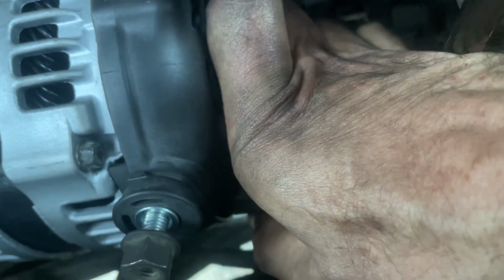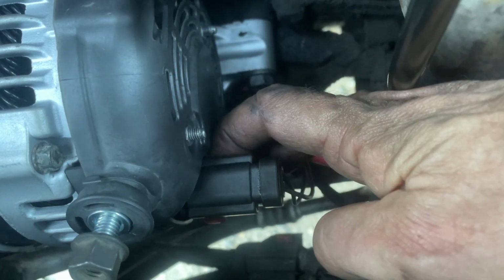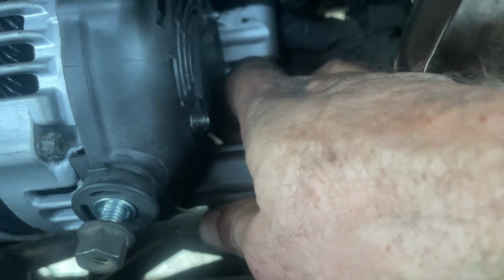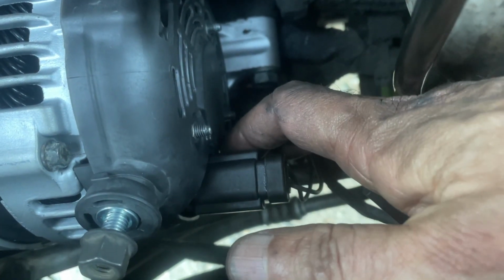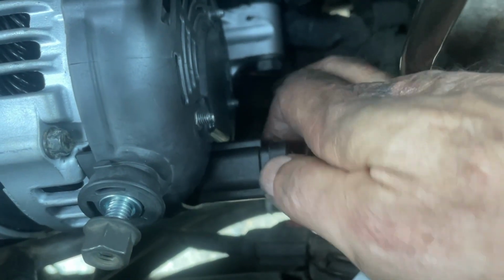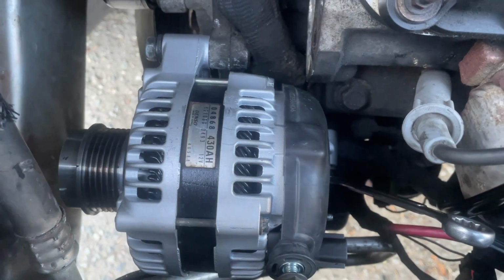Oh, it is locked. You can also release it by pushing it from the back, see that? Or pulling it from the front. But when I undid it, it must have had a lot of grit in it, so I just couldn't see what I was doing. Okay, I've got all 3 bolts started now.